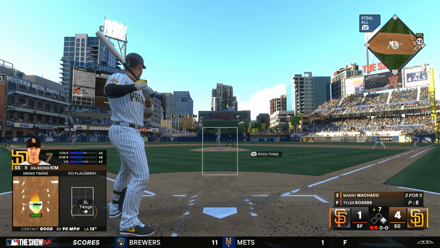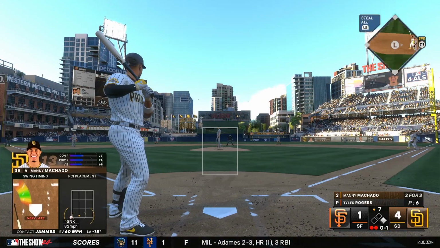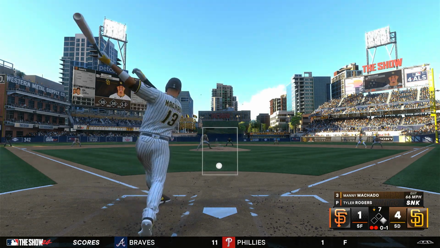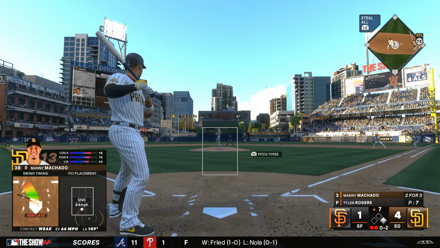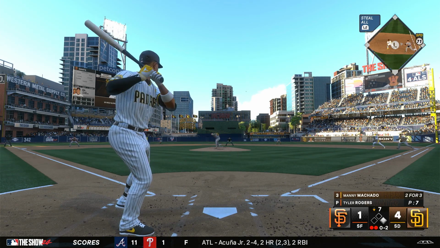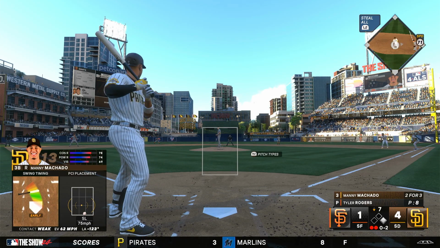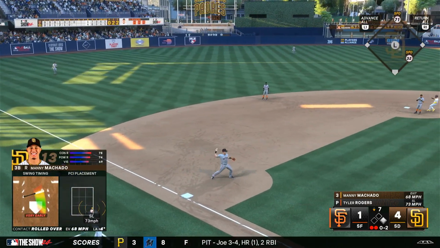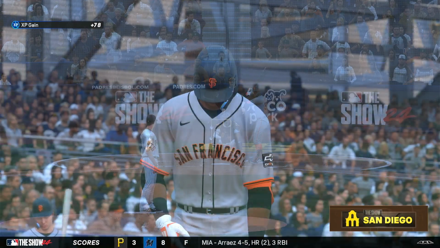Here's Manny Machado now. Bounce to the right side, and he picks it up in foul territory. Two outs, and it's fouled away. Kicks and fires, and they'll do it again. The 0-2. Ground ball left side. Chapman over to first in time. Machado. Back here in San Diego.